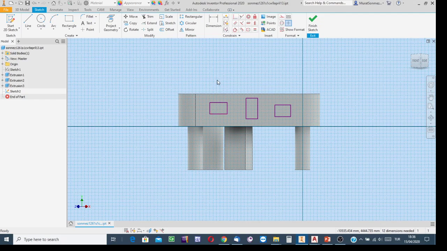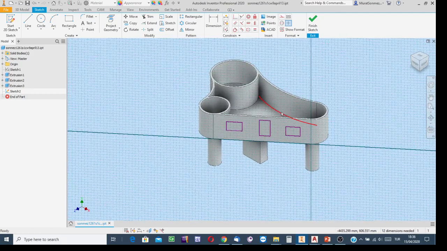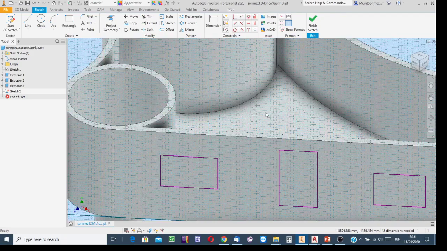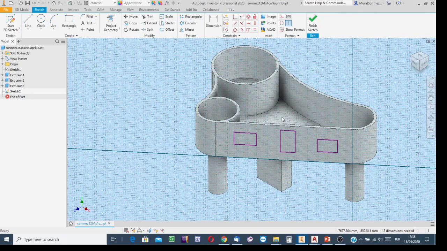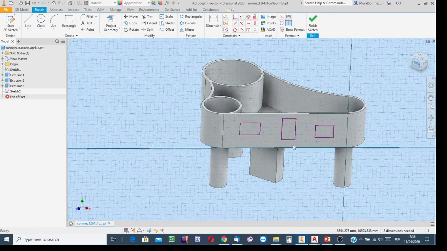In doing this, I'm going to use the edge of this wall as one of the references, or not the edge of the wall tip, but say the surface of the floor. You see, this is the floor of the platform. I'm going to use the platform as one of the references to locate the window.